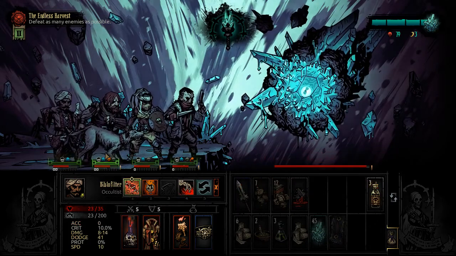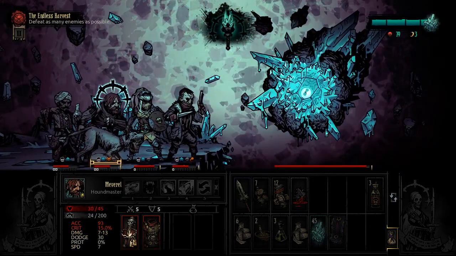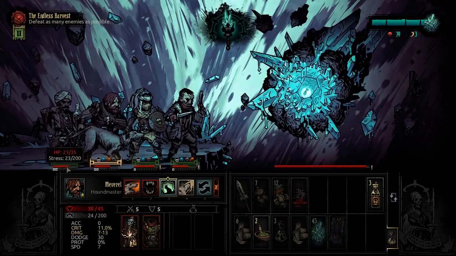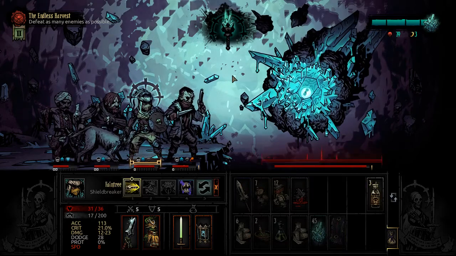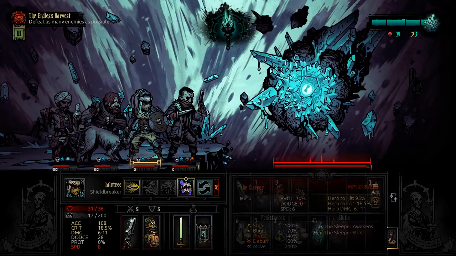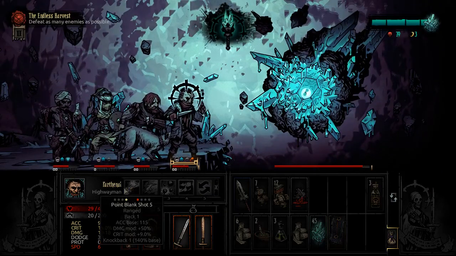I think you need to heal people, not him. Okay, could have been better. Why do you go again exactly? Okay, just guard someone. Guard people, Fiddler. I don't remember what this thing does. I really want him to use his gun on it. And this will increase its crits received, if it works. It didn't.